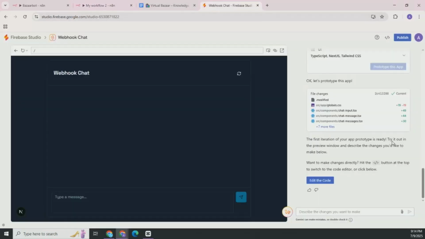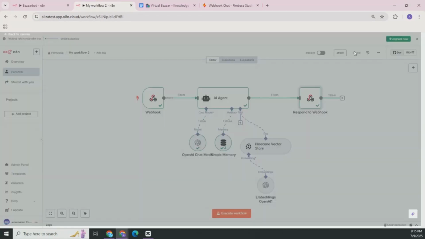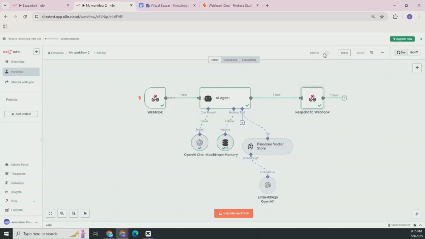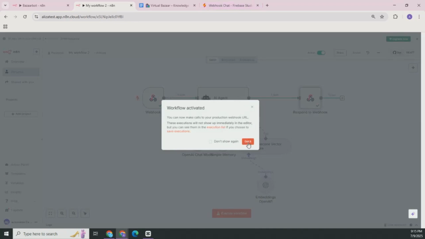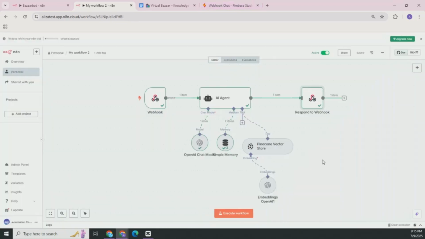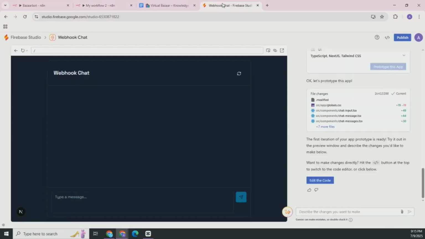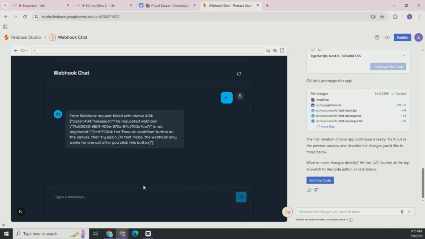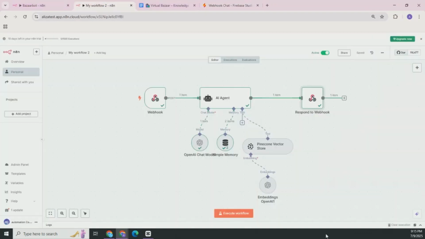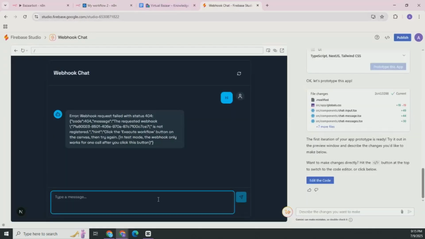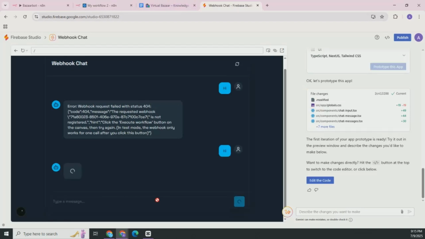Let's just go to Firebase and check if we are actually getting the correct response there. Yeah, we are just going to activate the workflow to make sure all the changes are being implemented right. Alright, we need to actually test it first, or else it is just going to return an error.